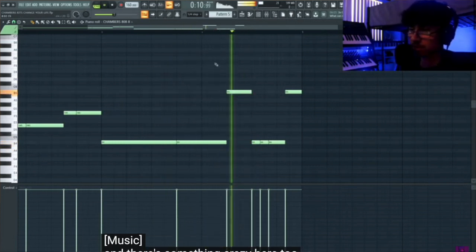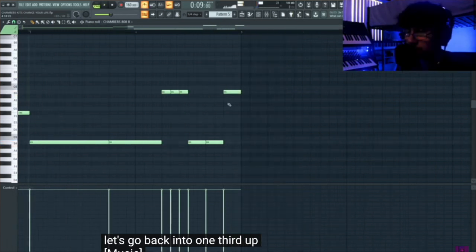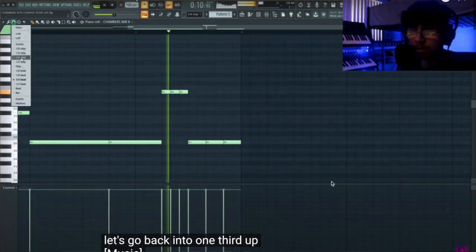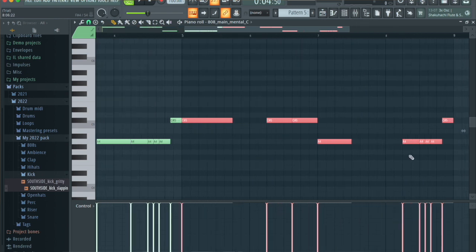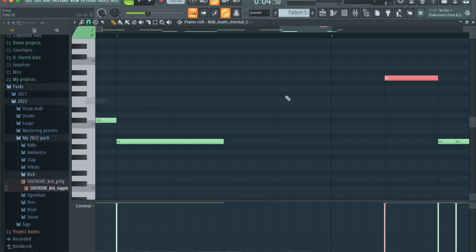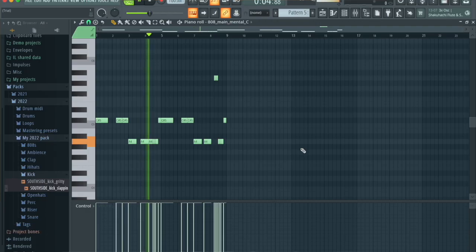Something crazy here too. Go back into 1/3. Bum, bum, bum, bum, bum, bum. Okay, so in the second section, what he does is that he changes the pattern a little bit. So we're going to do exactly that. Command B, Control B. We'll delete that note there. We'll bring this up an octave. We'll go boom, boom, boom, boom, boom, boom. So we'll put it back a third of a beat, and then we'll just do the roll, just like that. And then in this section here, we'll change the way where the 808 hits. It's gonna hit right there, and we're just gonna increase it to right there. Okay, this is what it's gonna sound like.